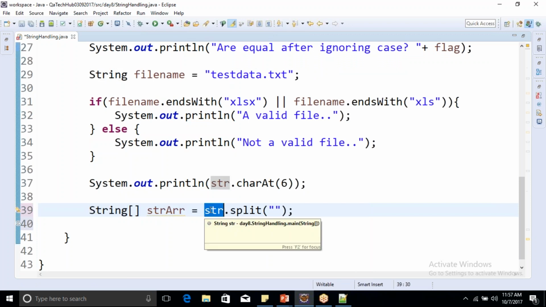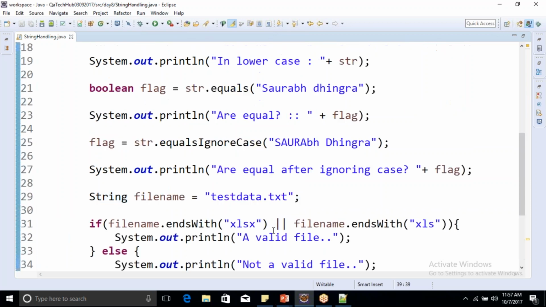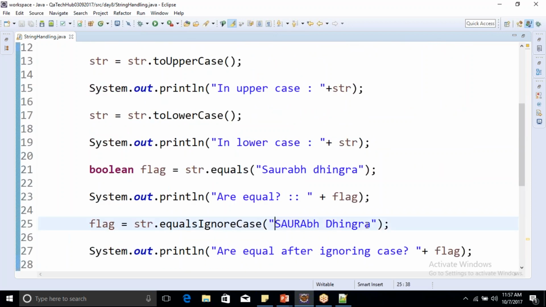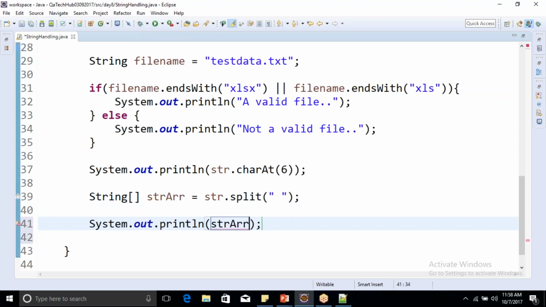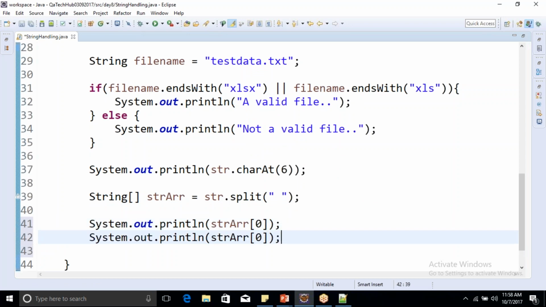Str is that string. You're splitting it based on white space. I just put a space bar, that means white space. In this string you have a white space here, so it will break it into two words. Now let's say I want to print the first value of strarr, it will be at the 0th index. Similarly, the second value will be at the first index.